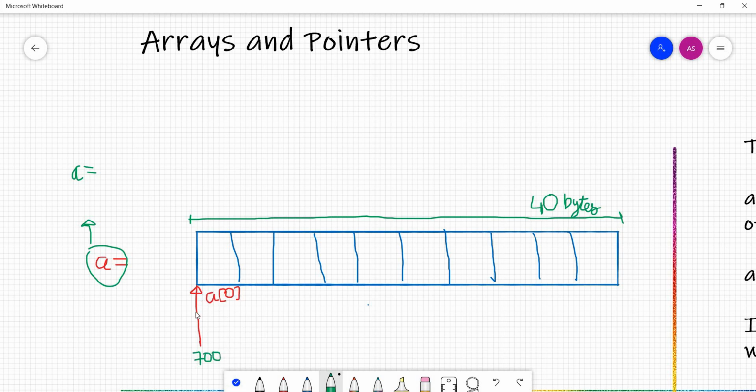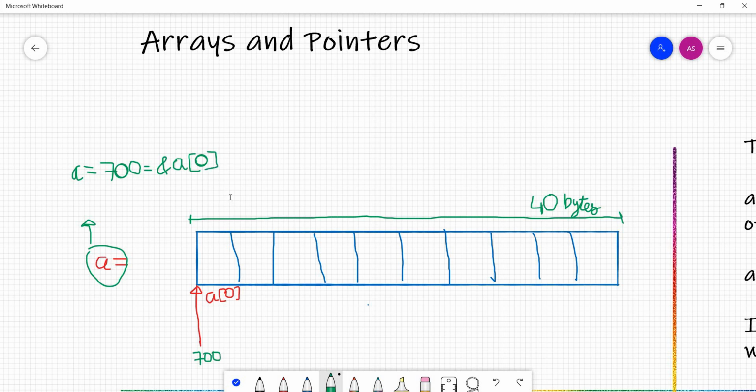So this 700, the starting address, is also the starting address of the 0th index element of the array. Therefore, A is equal to 700. A will have the starting address, which is 700, which is also the address of A of 0.